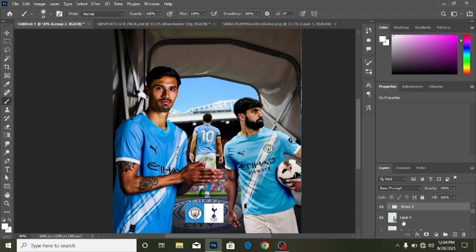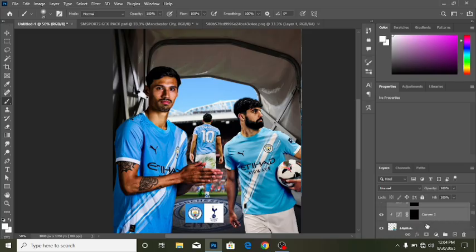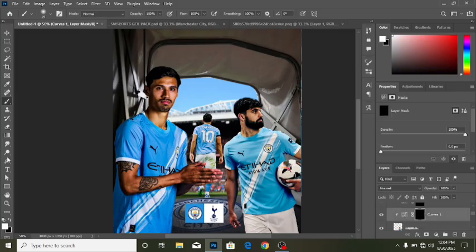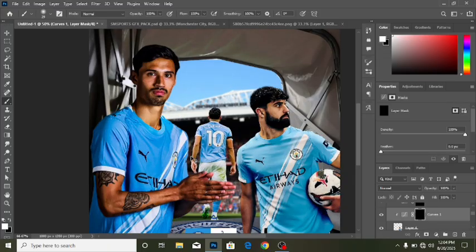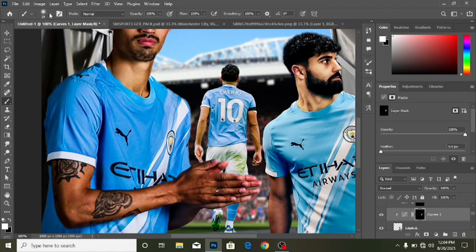So after that, don't forget I created a copy, so I'm just going to use my Ctrl V to paste it on top of our use school. Create a clipping mask, head down to your brush, make sure you are always on white when you are working on an inverted mask. And then I start painting, and I start with the light curve. You can see as we paint, the darker parts become visible.